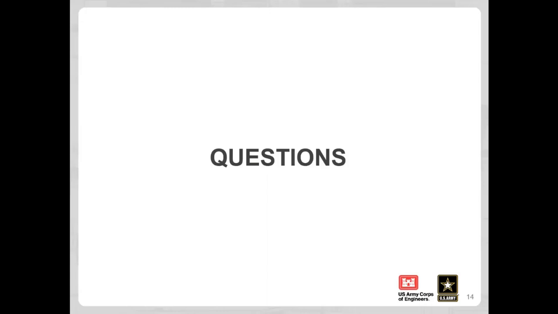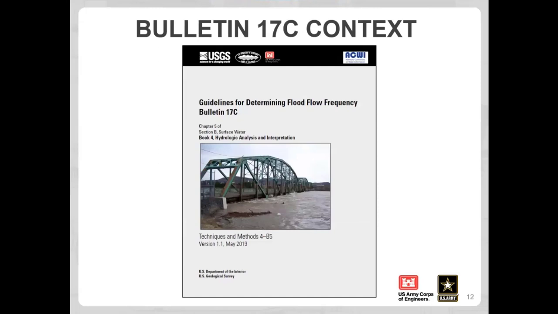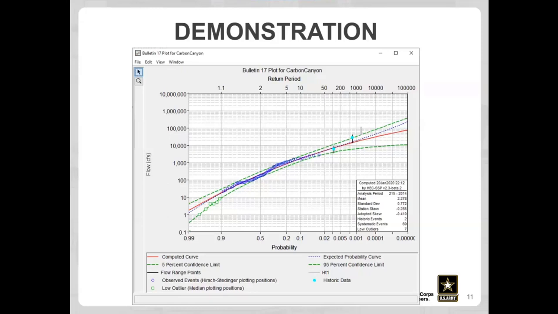I would say in principle, it would be the expected curve. And just the simple way I would explain why is, if Mike, you can go back to one of your examples, the distance between the expected curve and the computed curve is not a constant. Depending on where you are on the AEP spectrum, it varies. So if you have two sites that have different frequencies, let's simply say it's levee overtopping, you theoretically get a different answer with the expected curve than the computed curve, and the expected curve would be more appropriate.